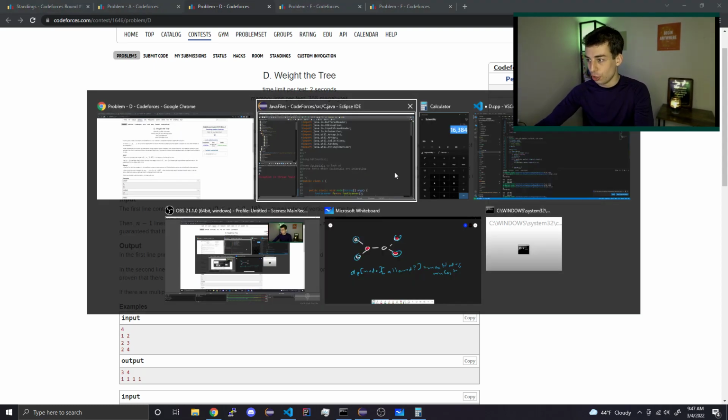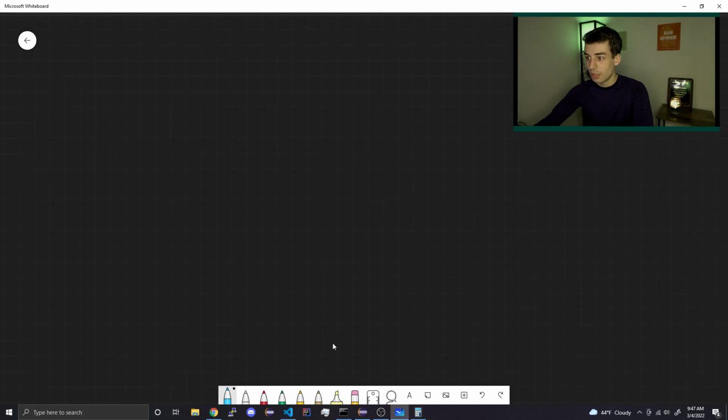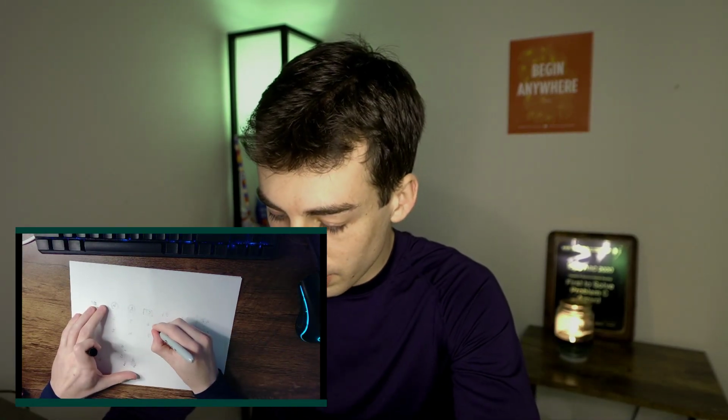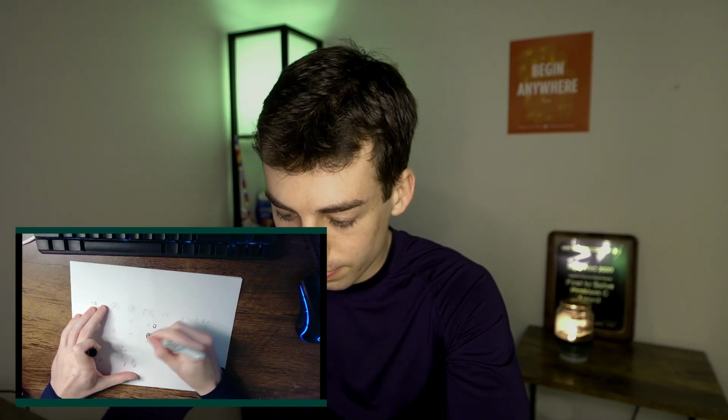So here's the observation. Since all of the weights are positive, okay, we are doing this with paper. Slightly dirty paper, but that's all right. So since all of the weights are positive, let's look at some node that isn't a leaf node.